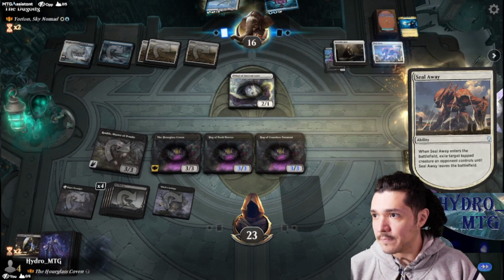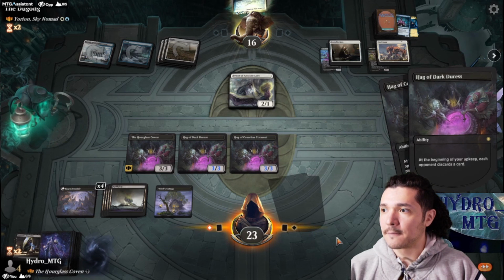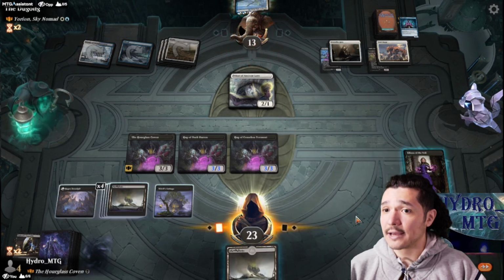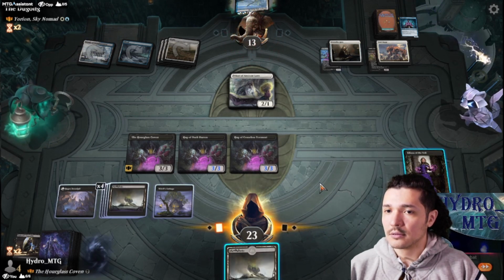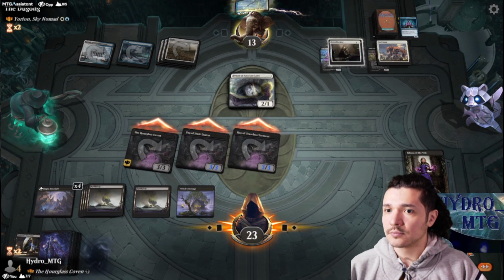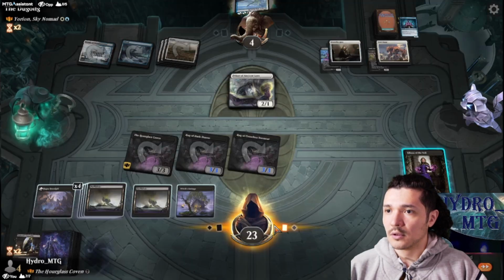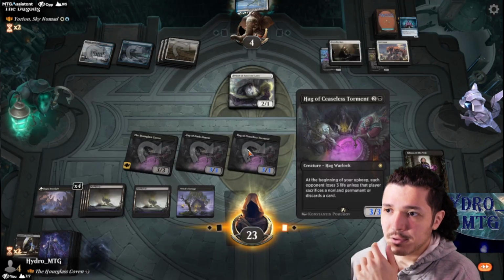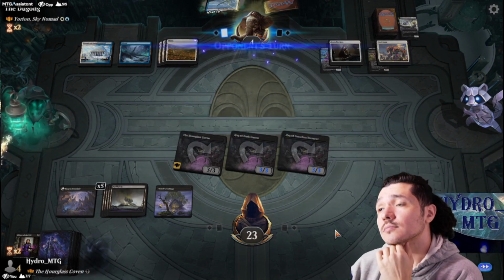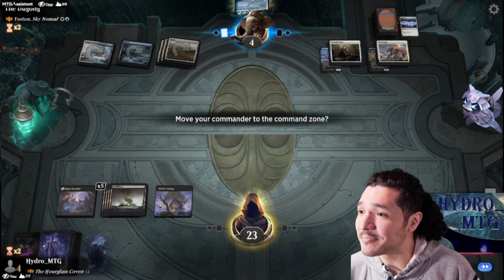Okay, so he seals away what? Oh, alright. So they discard their Mind Flayer. They sacrifice something or lose three life. They lose three life. We just get rid of Lily right now. He's gonna blink everything. He has no other option. I'm done here. Oh, that's my cue. Off you go. Boom, score off the top.